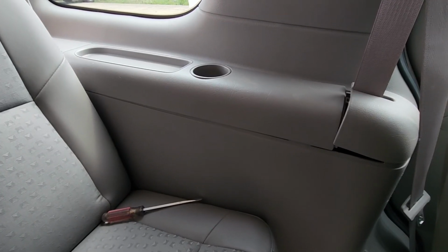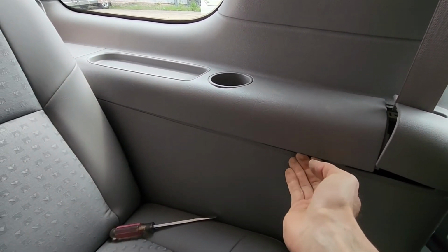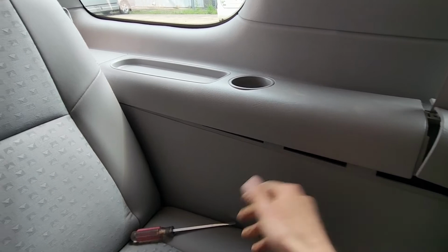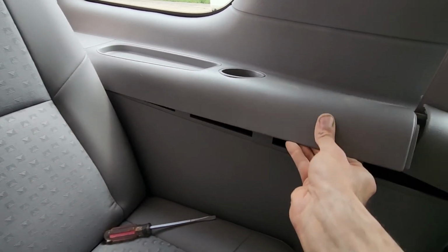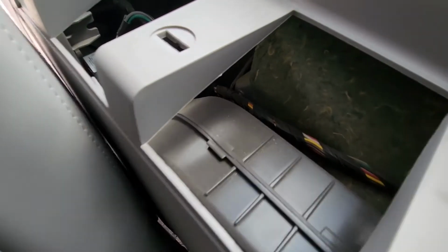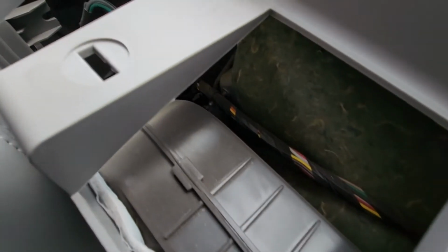Okay, so you want to get inside the vehicle, and the idea here is you want to pop out this panel right here, the big one in the middle. There are no screws holding it or anything, just use a flat screwdriver to pry it under here and then just lift it straight up. And this will get you access inside here, and now I will show you how to detach that cable.